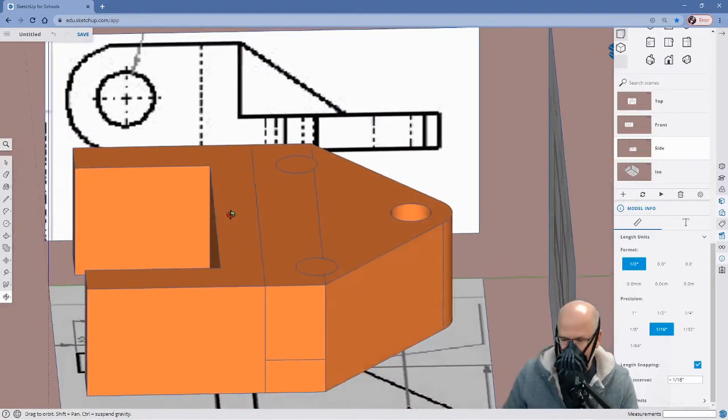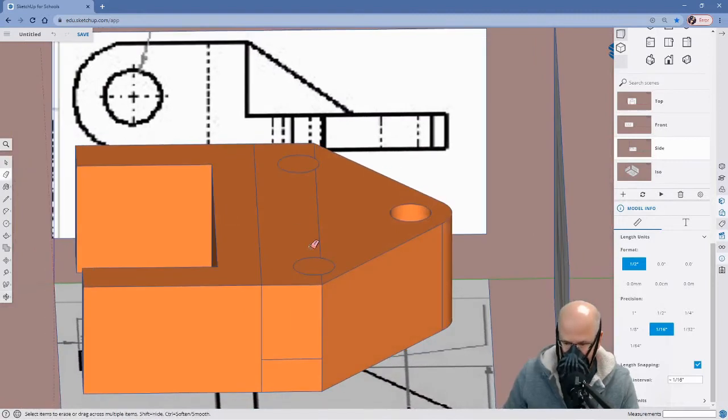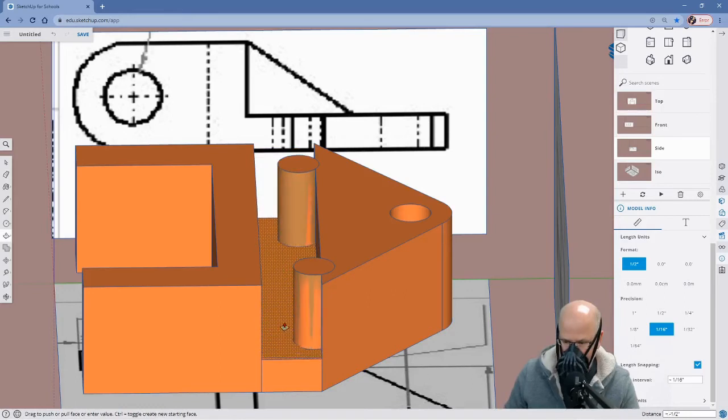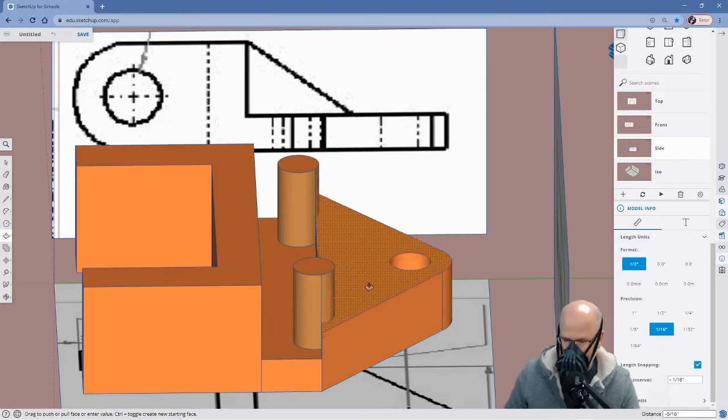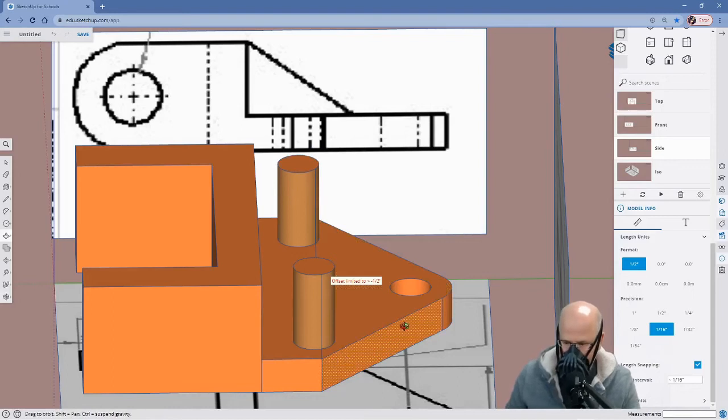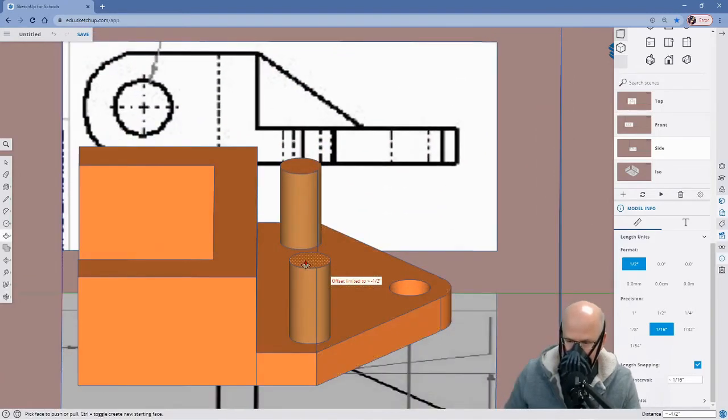Now, let's pull to this point, to this line here. Let's see if that will work. All right. And let's pull to this line here. That did work. Okay. And we need to get rid of these once more.